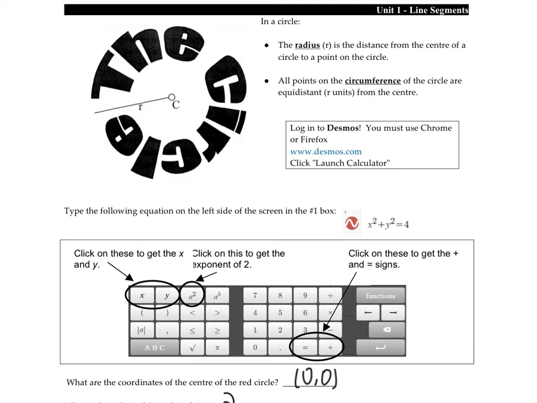So today's lesson is on the circle and the equation of a circle. I'm just going to go over the investigation really briefly to make sure everyone got the right answer. But before we actually get to the equation, just a few recap definitions.